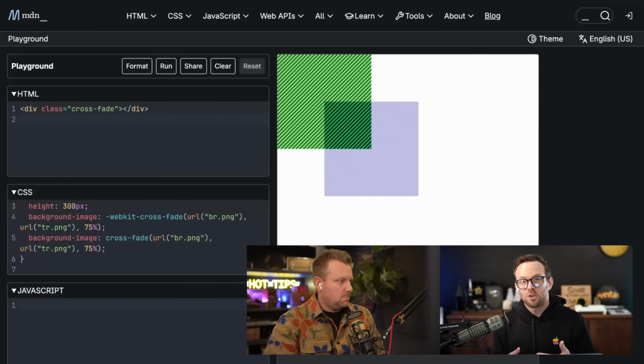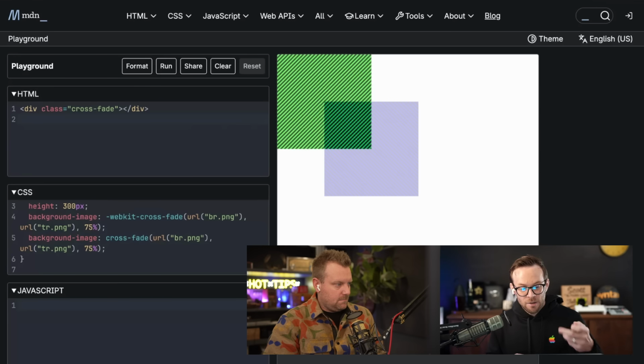So it is not necessarily custom blending. I mean, you're pretty much on it. You are specifying two things to fade between with a percentage. The reason why you use this is because you can specify two background images in one definition. So you use this on something like background image.